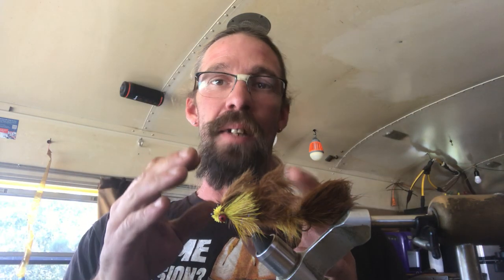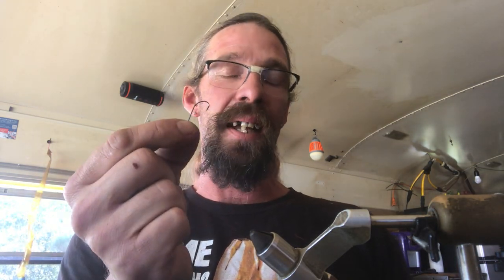Now, when it comes to the eyes, I prefer the tungsten small dumbbell eyes, okay? It's got a lot of weight to it for such a small eye. That's just kind of what I went with. As far as hooks, your back hook is going to be the Gamakatsu B10S Stinger in a size 6, and your front hook is going to be the Gamakatsu B10S Stinger in a size 4, okay?